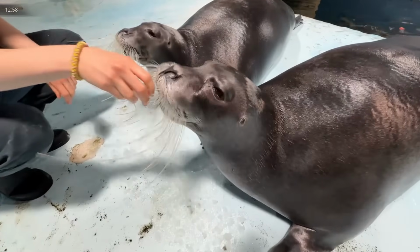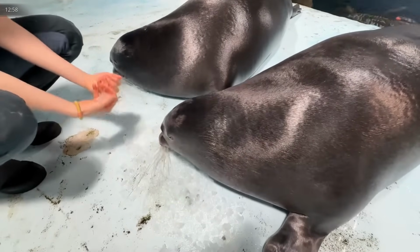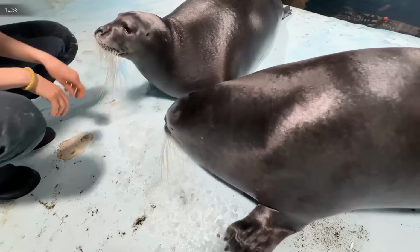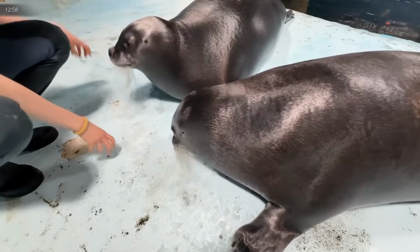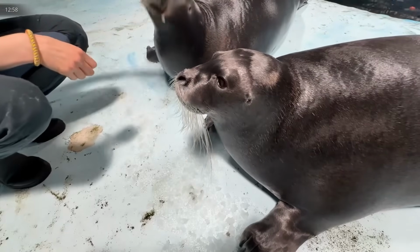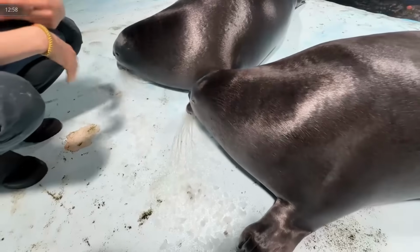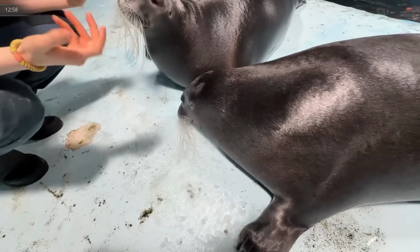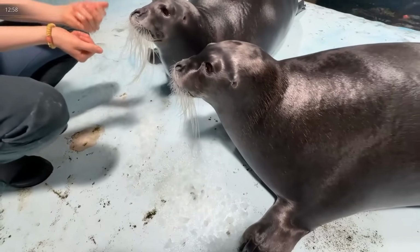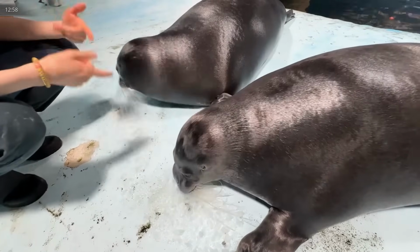It's not needed. That's also why we brush them. Just to make sure that they're okay. Once a week we will try to brush them. Try to, as in they don't cooperate very well. So it varies. Sometimes they don't like it, and then we would respect it. Then we will just maybe take one and then finish off. Because we want to always have a positive interaction with them. So we don't want to really do things that they don't like. Of course, some things we do need to do, but then we'll just take baby steps.